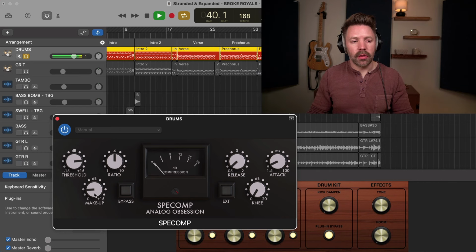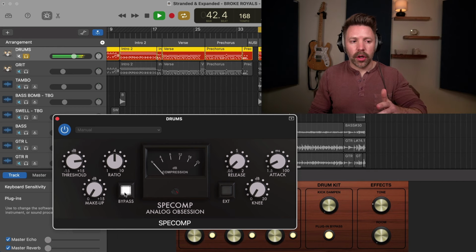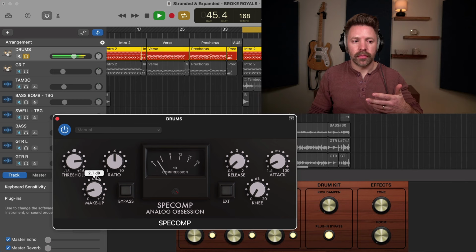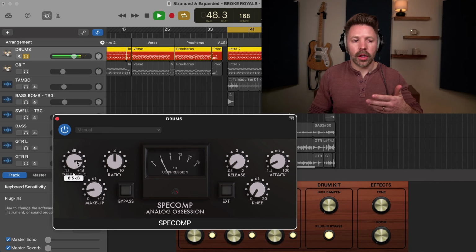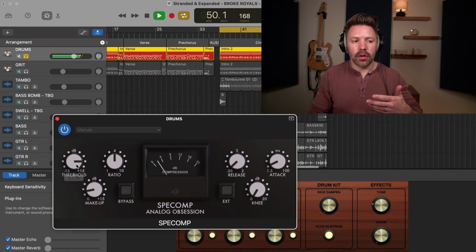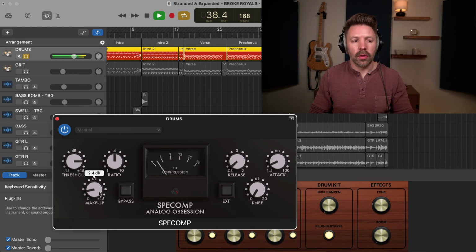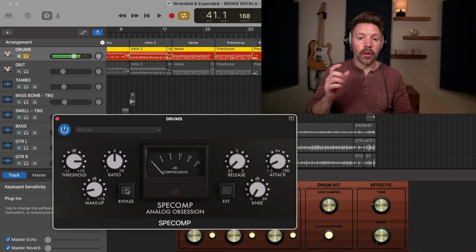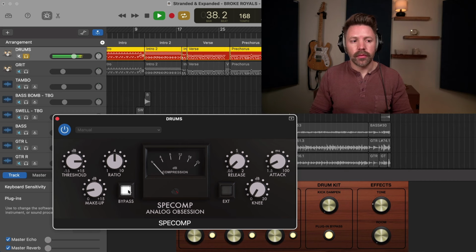Let's balance the makeup gain here. So right now it's louder when the compressor's off, quieter when it's on, so let's bring some makeup gain back in. I think I want to make it just a little bit gentler. Cool. Okay, I'm liking the sound of this. So again, listen to this. This is off. This is on.